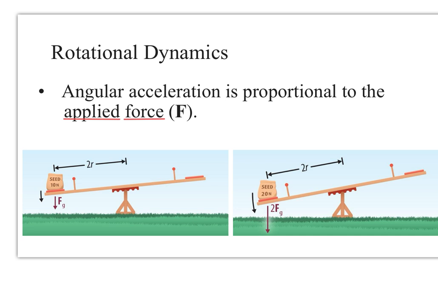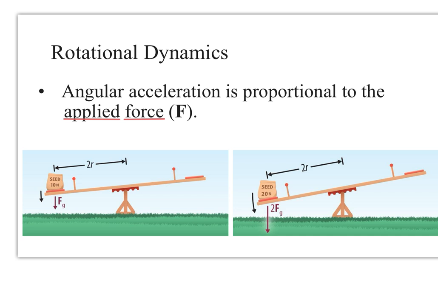Rotational dynamics, what happens is angular acceleration is going to be proportional to the applied force. So if I put force at the end of it, it's going to move. Assuming that we put double the amount of force, it's going to move probably more quickly, right? However, it does not move directly down, right? Feels like it when you're on it, but it is actually rotating, right? This is a rotational movement that is happening. That seesaw is not going straight down like an elevator. It is tilting, right? And it is moving at an angular rate.